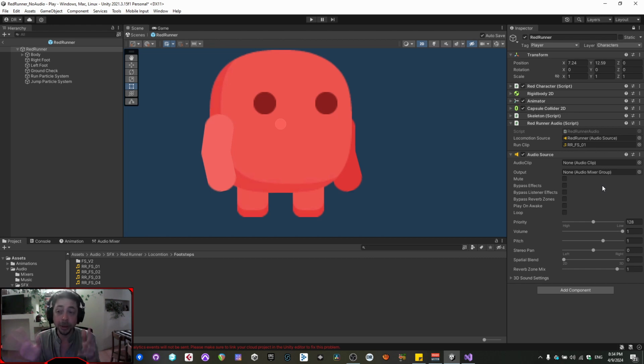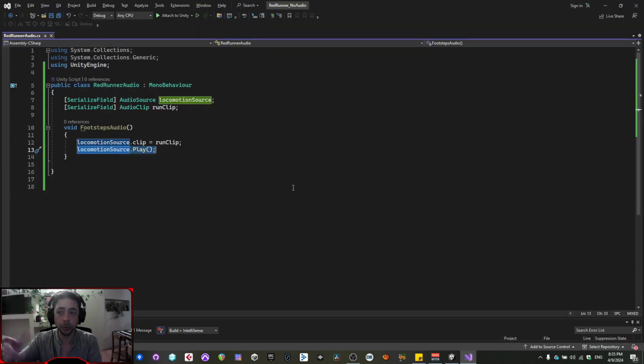Yes, I know these are very basic steps, but it covers the most basic chunk that later on we're going to build on. So right now we're calling an audio clip from an audio source that's only associated with the running. But we can also open a function for the jumping animation and the landing animation and call that audio clip to play from the same audio source whenever that function is called. So let's do it quickly and see how everything we talked about today is quite easy to create.